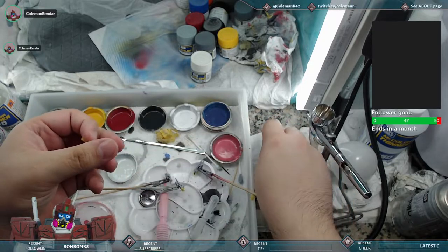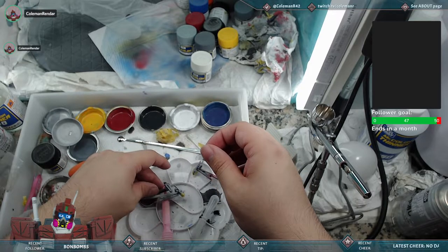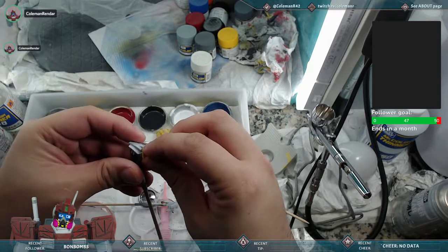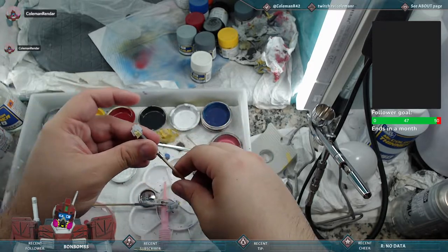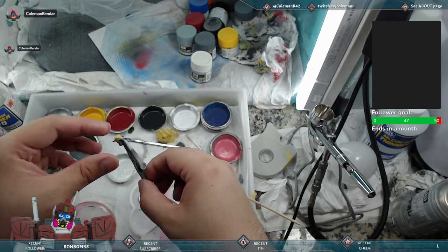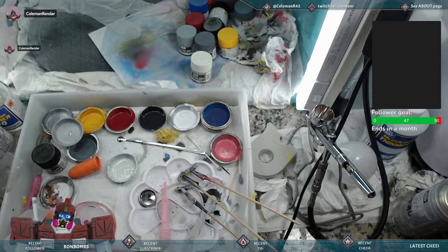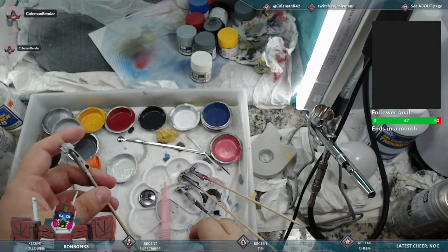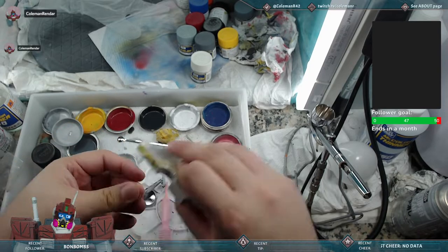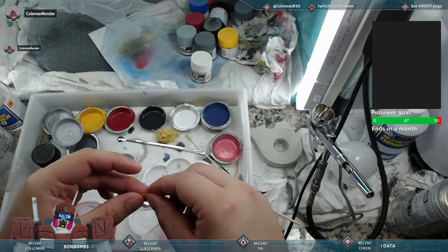So just some very quick maskings over the black pieces, and then I will quickly do a new spray of off-white across them. There we go. So that's 1, 2, 3. Yeah, and where's my number 4? Here's my number 4. There we go.